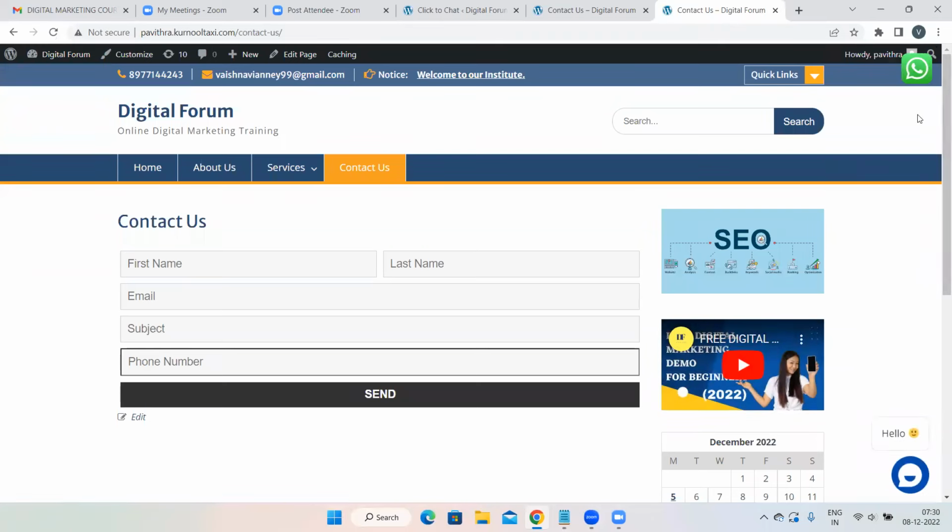This is what I was talking about. And when someone clicks over here, directly your number only will appear to them. That means in case you have given your phone number, directly your phone number only will appear to them, and they will directly message you on WhatsApp. They need not save your phone number first, then only they can message. It's not required. Without saving your phone number also, they can message you directly. The moment they click on WhatsApp, your phone number will appear to them. That is how WhatsApp works, which is easy. Filling the contact form is not as easy. WhatsApp is very easy. Directly clicking on one button and you're messaging them on WhatsApp.